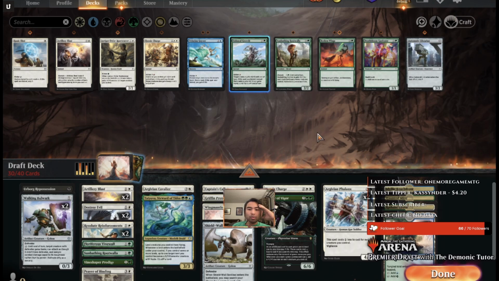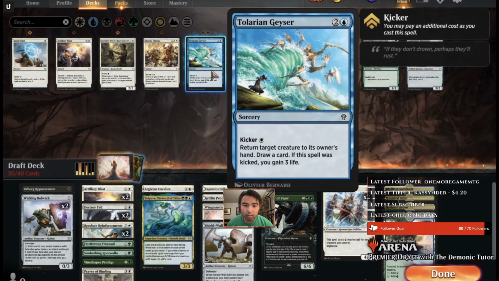Okay, so we're gonna get all those. So how many do we have? Three? Oh my god, wow. We have like five blue sources here, and that's without any islands. Like, we could run the geysers. Actually. Gosh, this makes me want to run the geysers again. I think we run the geysers again.